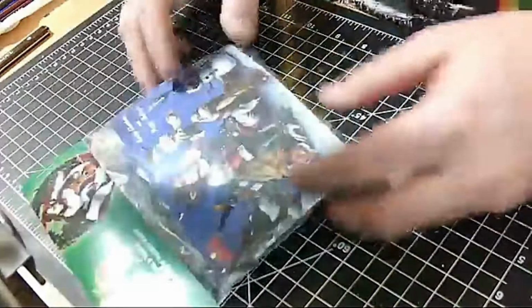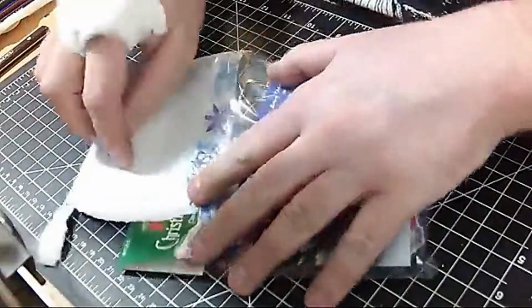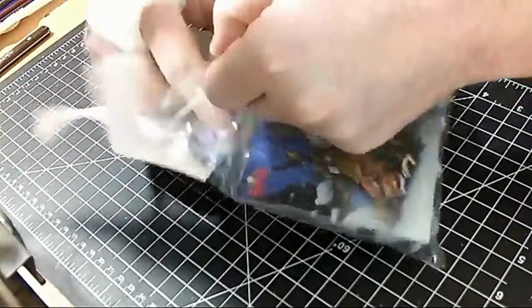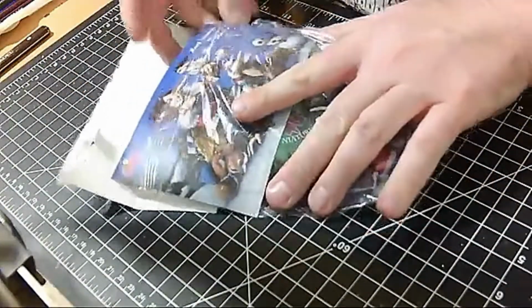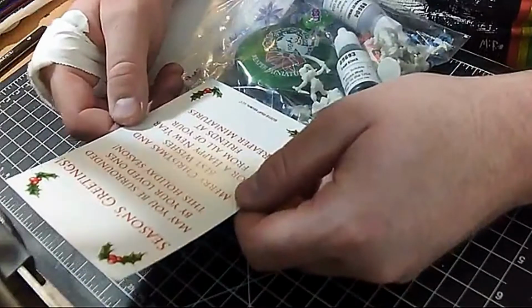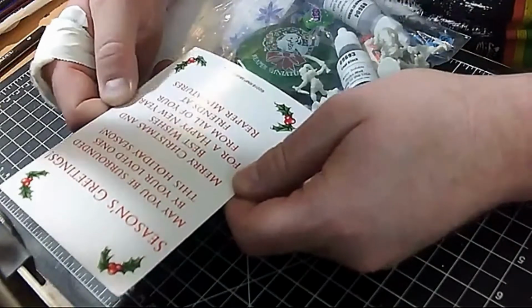And then, who knows what this is? The Christmas Sampler. You're going to have to open this sucker up. Contains a festive sampling of holiday treats. Let's see. Oh my goodness. Open it up. We have a postcard that just barely fits and is very cute, and I like it. Season's greetings. You may be surrounded by your loved ones this holiday season. Merry Christmas and best wishes, and a happy new year from all your friends at Reaper Miniatures.